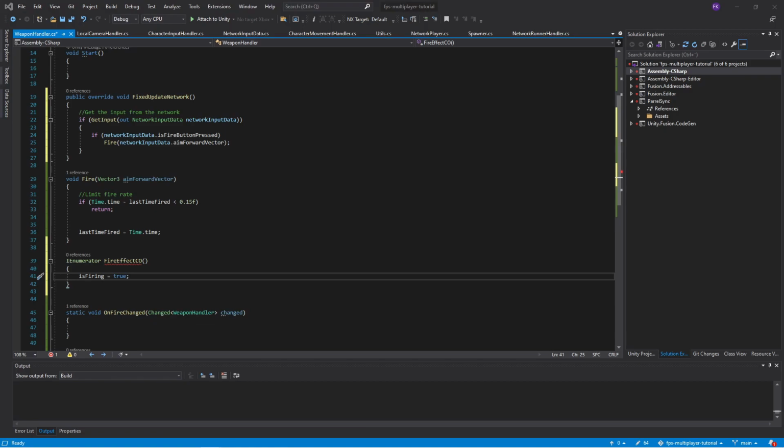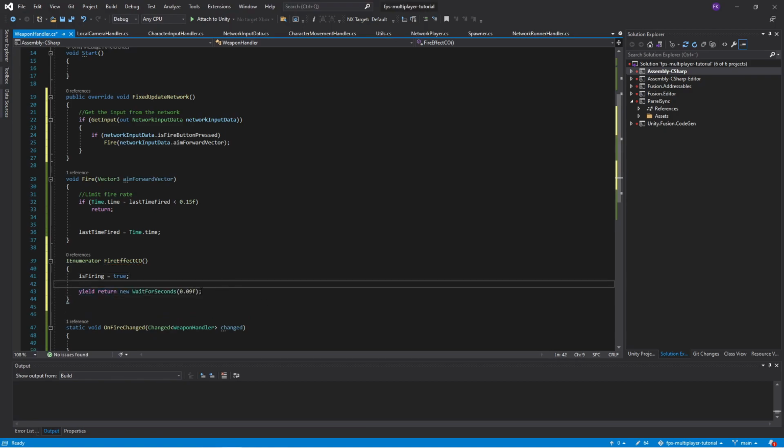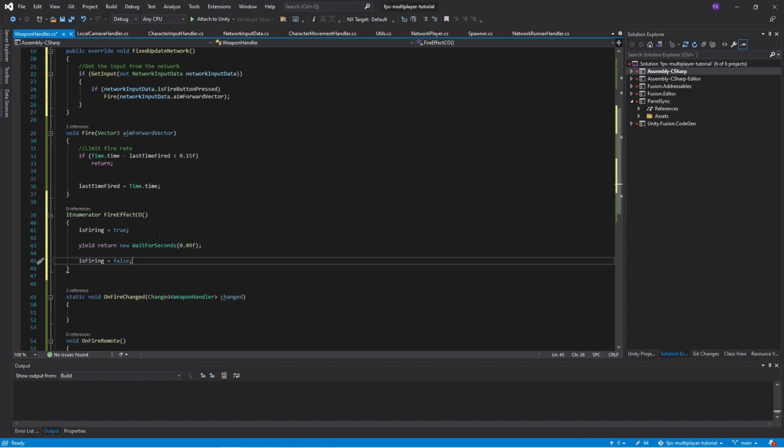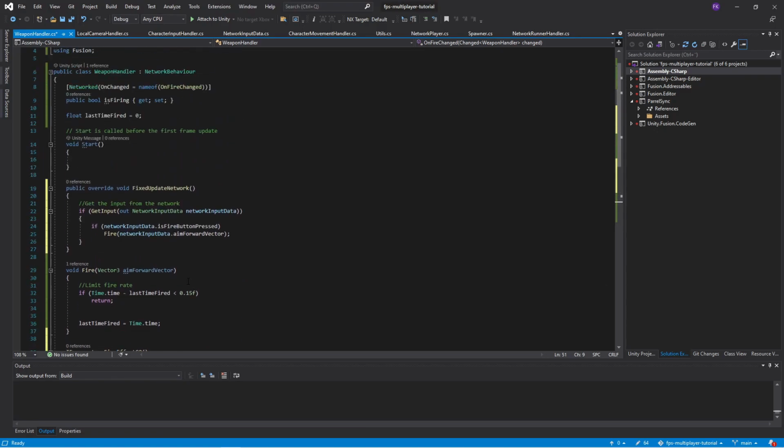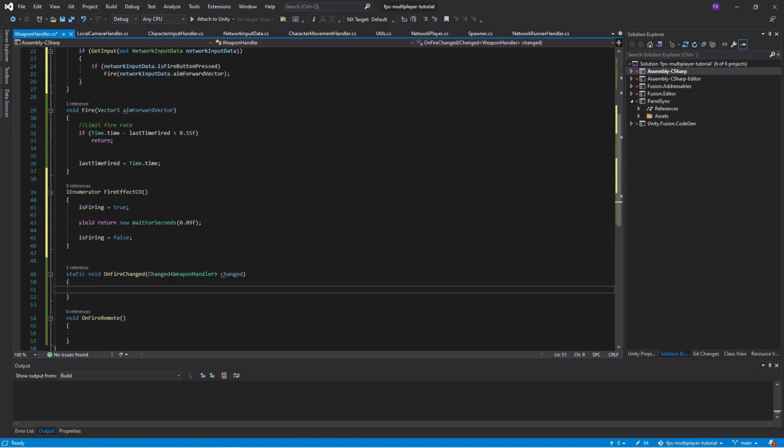Then we're going to wait for a short period of time, like less than 100 milliseconds, and then we are going to say that we are no longer firing. So the server is going to change isFiring for a short period of time. It's going to wait a little bit, and then it's going to say, now we're no longer firing. This gives enough time for the clients to update, so they will actually get an onFireChange, and they will be able to render the animation. This information is only visual, so it doesn't matter if it's slightly delayed. It's going to be pretty instant, but there is of course a network delay, but visually it doesn't matter, so we can use this onFireChange or change management that Fusion is offering.